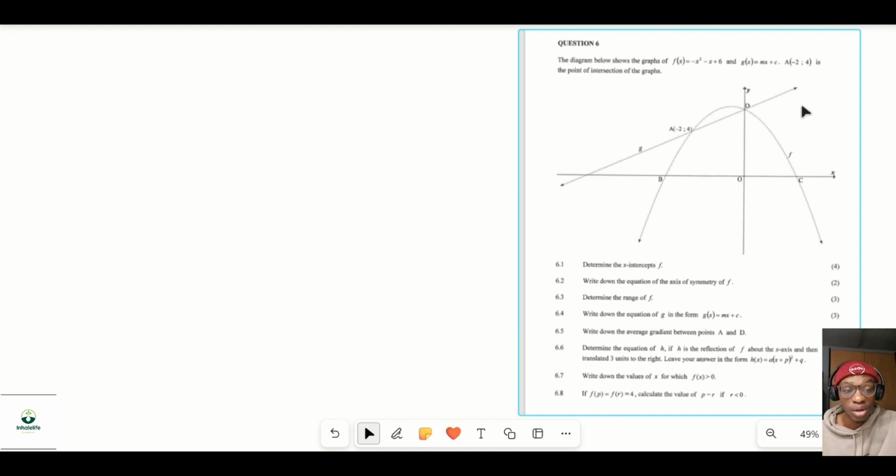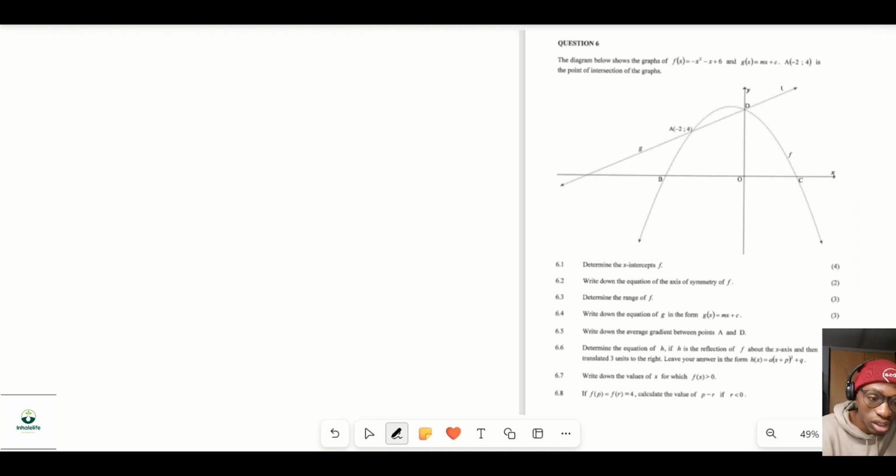In this case, if you can check here, we have a linear function. Which one is a linear function? This one. And we also have a quadratic function. So this whole thing is a combination of two functions: a linear function and a quadratic function. If you don't know what a linear function is, I advise you to go back to my previous videos and watch them so that you can understand.